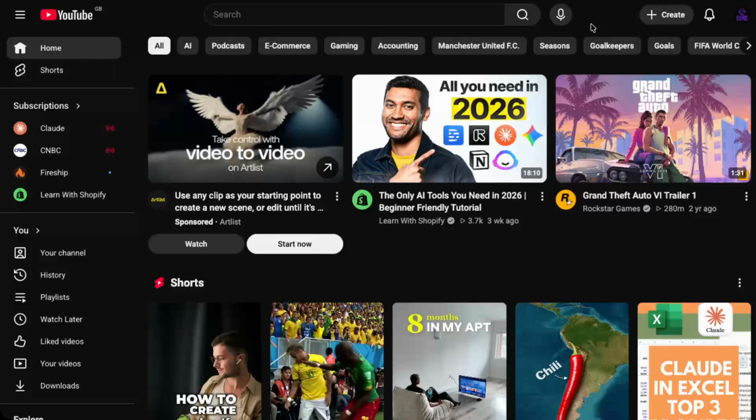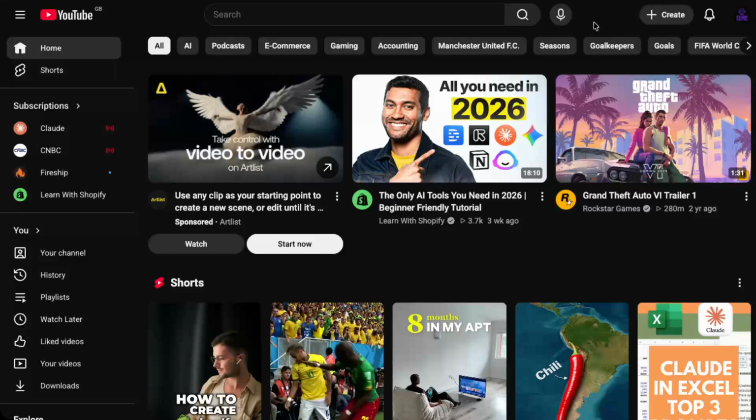I'll walk you through the process step by step. First, open your web browser and go to the YouTube website. Make sure you're on the main YouTube homepage or your YouTube dashboard. You can be signed in or not. This works either way. The key thing is that you're watching on a device where the gear icon or settings icon is visible on the video player. This method works best on a computer or laptop, but the idea is similar on mobile.